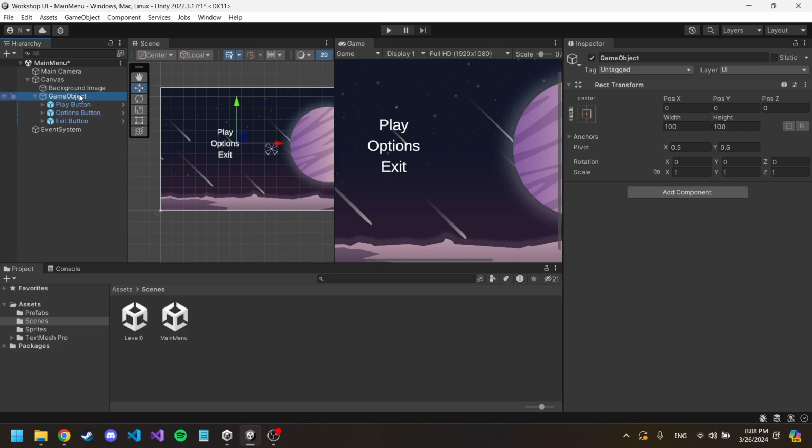Since it's an empty game object, it has no image component, so it's basically an empty game object. We don't really care about its orientation or scaling and so on. It's just a placeholder for us, and I'm just going to call it main menu.